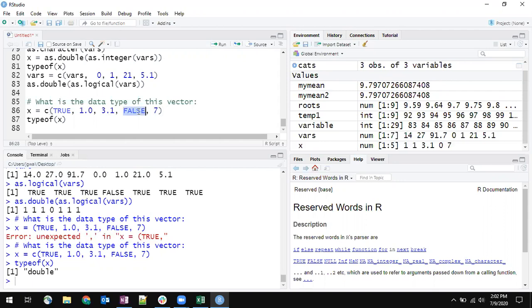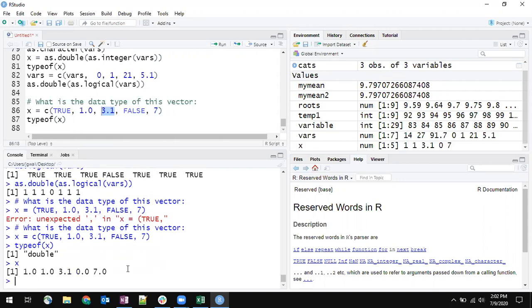So logicals are the simplest, integers are more complex than logicals, and doubles are more complex than integers. And so everything gets converted into a double, which means if we actually look at x, you'll see that those TRUE and FALSE values got converted to 1.0 and 0.0 respectively.